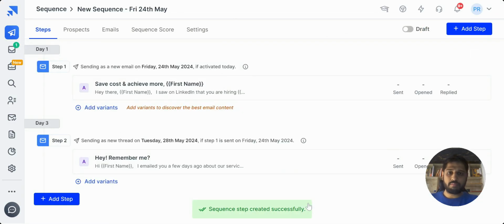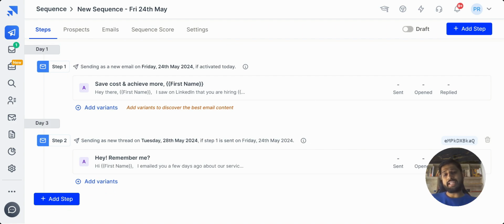Now, in this manner, we have already set up our sequence. Now, what's next? Now, the most important step here is to add A/B testing. Why is it very much important? Now, as I said, to get the best results for your 1,000 emails in a day, it's required that you send human-like copies or human-like offers to your prospects.